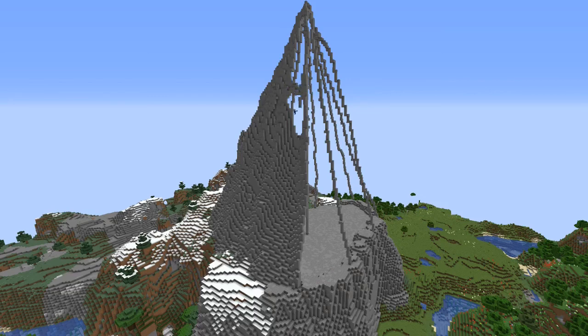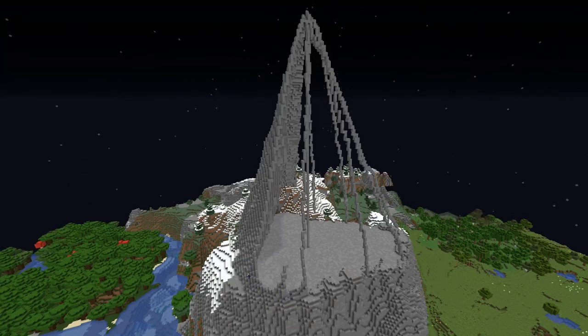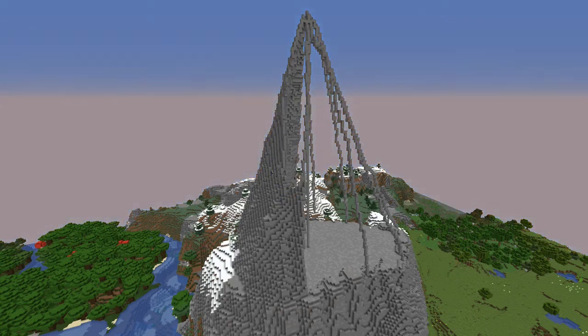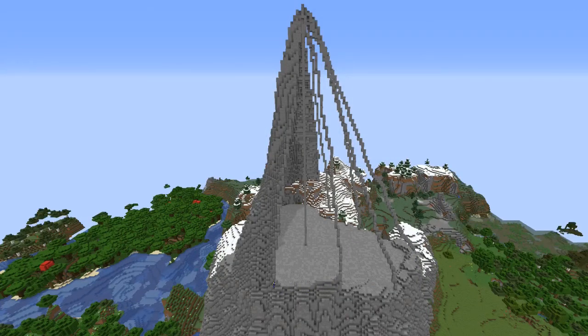Here you can see a lot of where the sagging problem comes in, because the sides are much higher than the middle, and that doesn't really look all that great. I do a couple of things — I have to make some overhangs and stuff, which doesn't really make sense for the mountain, so it didn't really work out that well doing it that way. You can see that building it up using smaller segments and creating lines to go in the middle, even if I don't build them all the way to the peak, helps a lot and also helps prevent that sagging, because the line in the middle means it will sag half as big instead of over the whole segment.